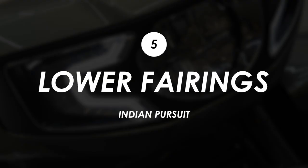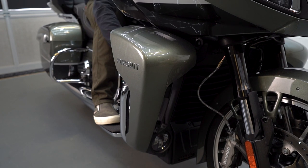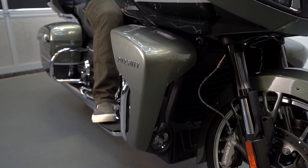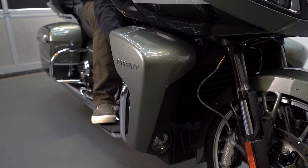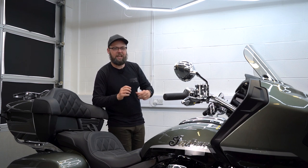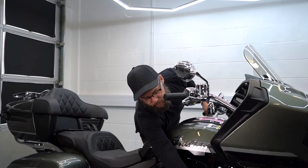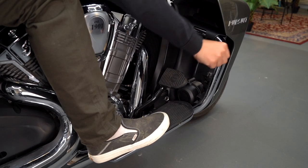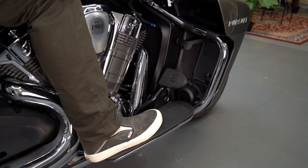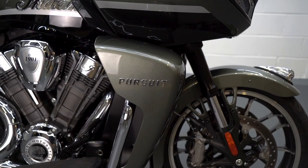The louvers down by your legs are really surprising — I was really surprised by how warm your legs can get even travelling at motorway speeds, they really do protect your legs and you benefit from the heat of the engine. On some of the days I was riding when it was sunny I was starting to get a little uncomfortable, so it's really nice that they've added extra vents that you can adjust by hand or just with your feet if you want to keep your hands on the bars. It's really comprehensive wind protection on this bike.